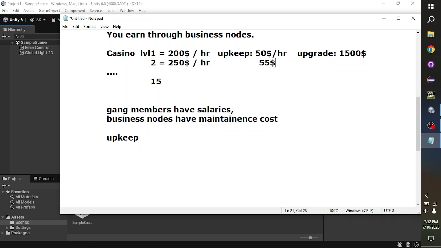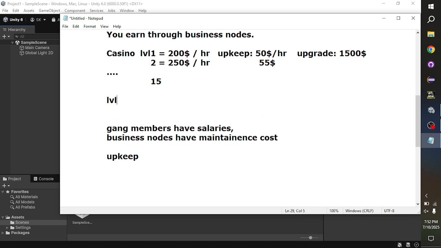So every business will give you money, but also requires some amount to maintain it. So the final amount that you get from this business at level 1 is 200 minus 50, which is basically 150. So you are getting $150 per hour.